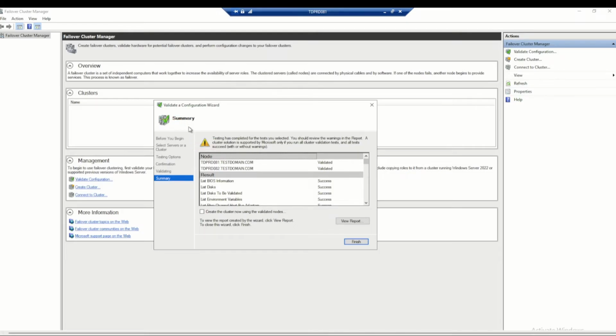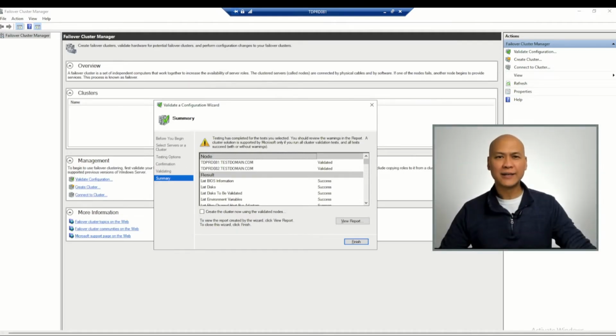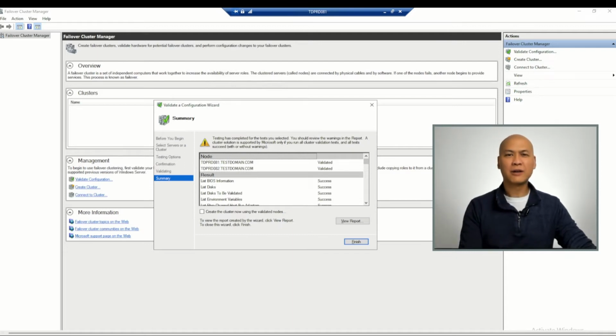One, the warning, first and foremost, is a byproduct of you not checking storage spaces direct, because even if everything passed, you still see a warning in the icon because you didn't run storage spaces direct checks. Confusing, but it is what it is.